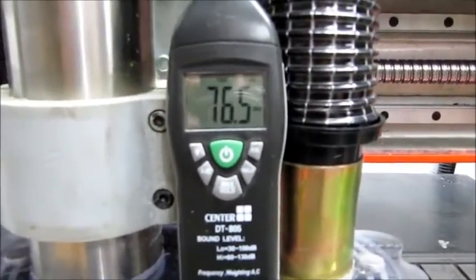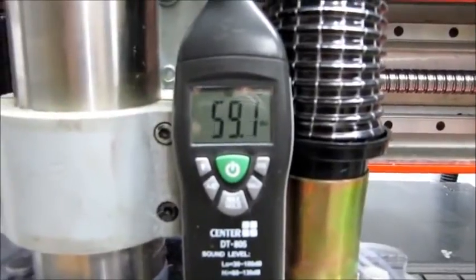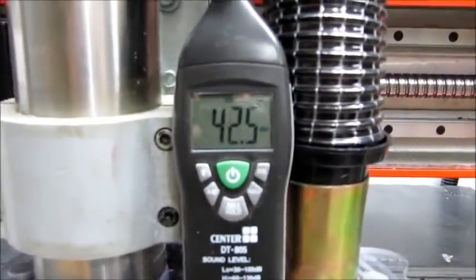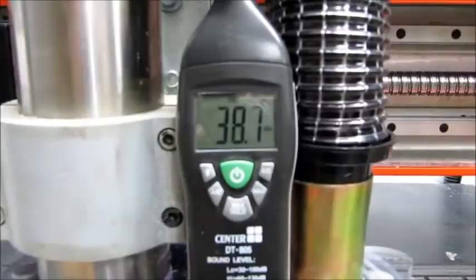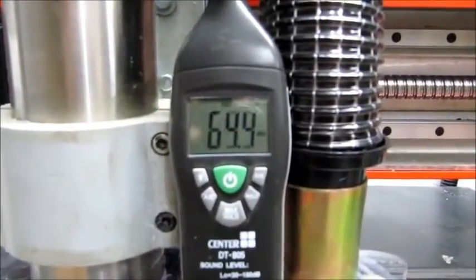So here we are standing at the table, and we're just going to take a sound level reading in a quiet workshop. So 38 is what I'm recording now.